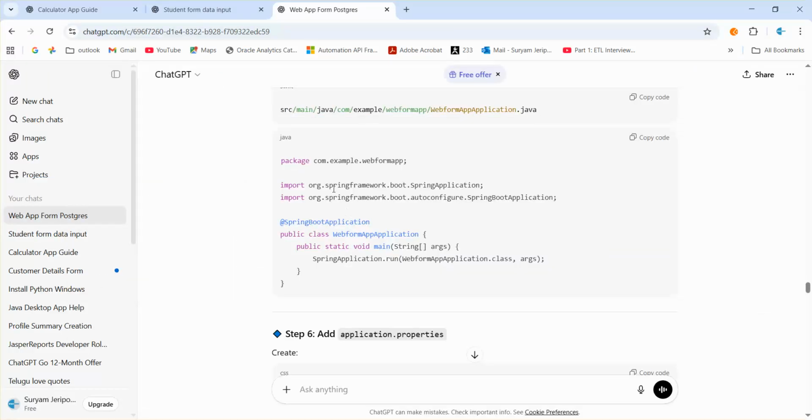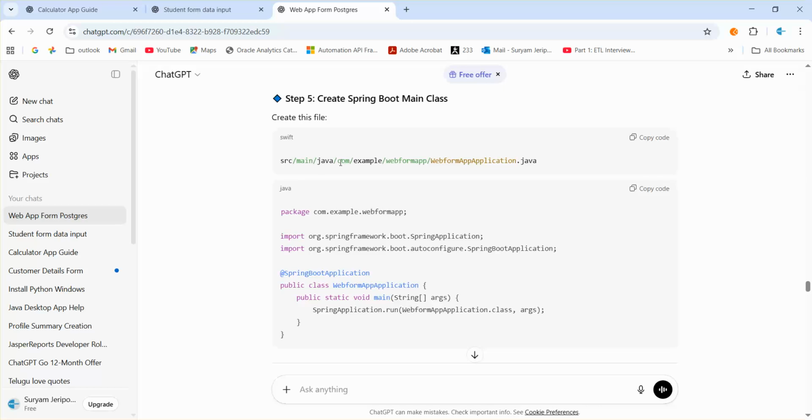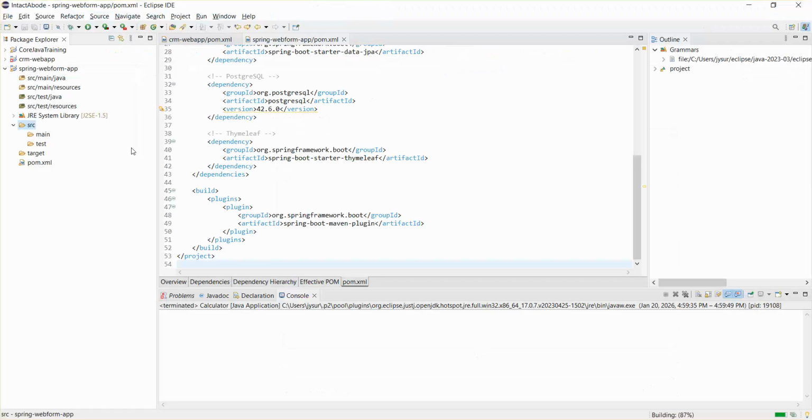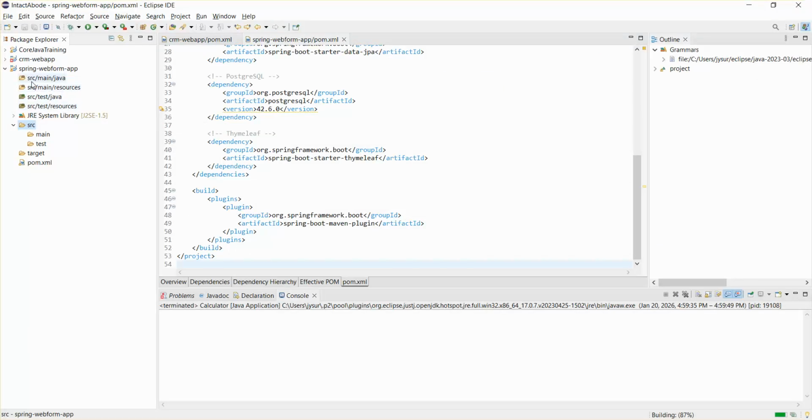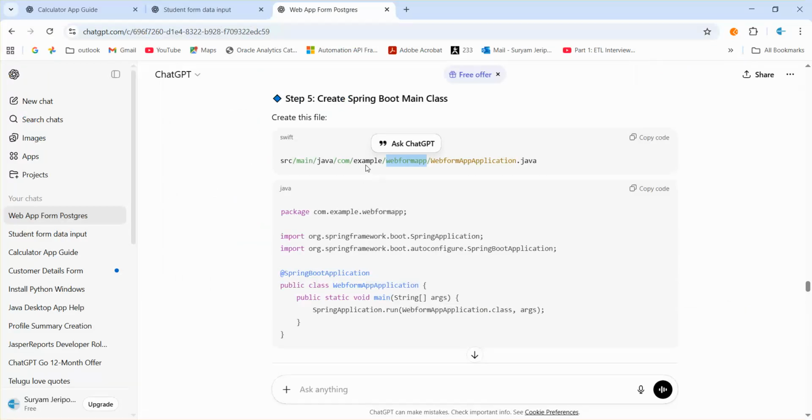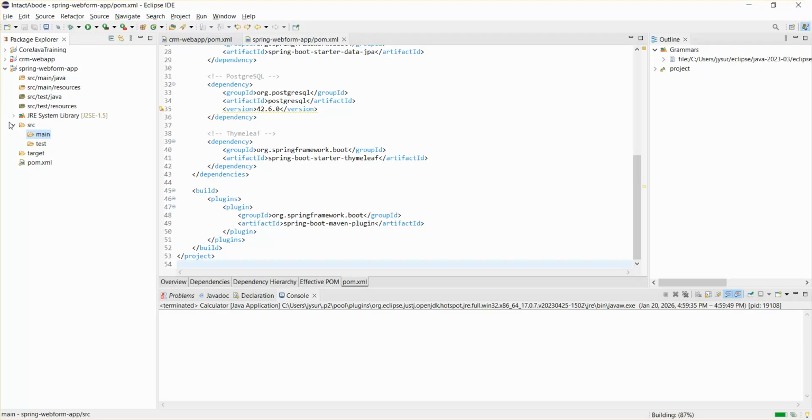In src/main/java, com.example. Then the web form and WebApplication.java. Why am I seeing two of these?